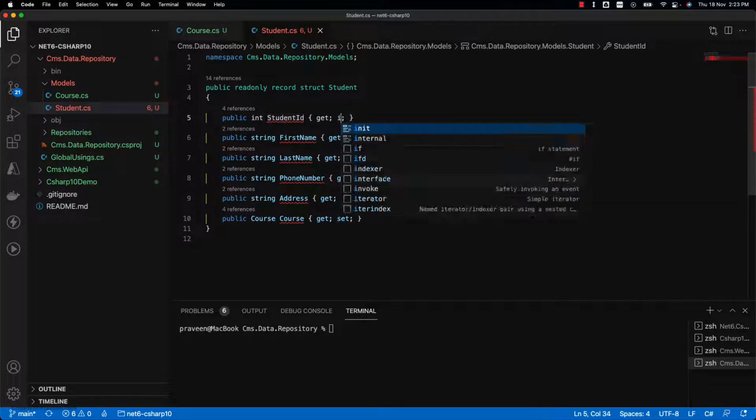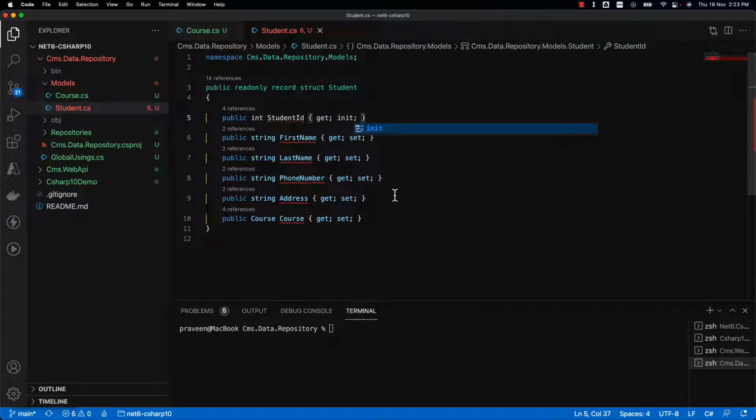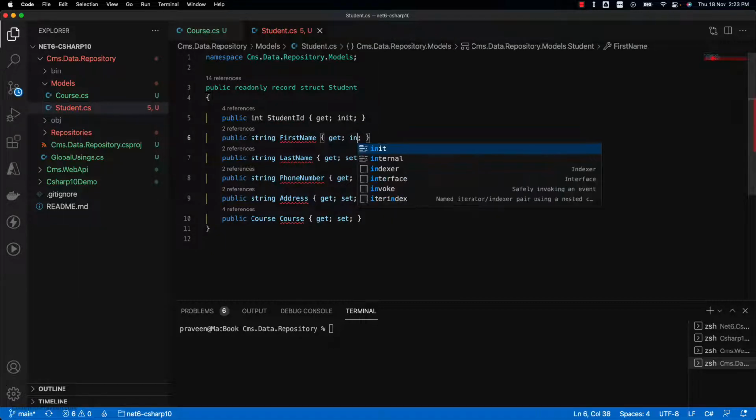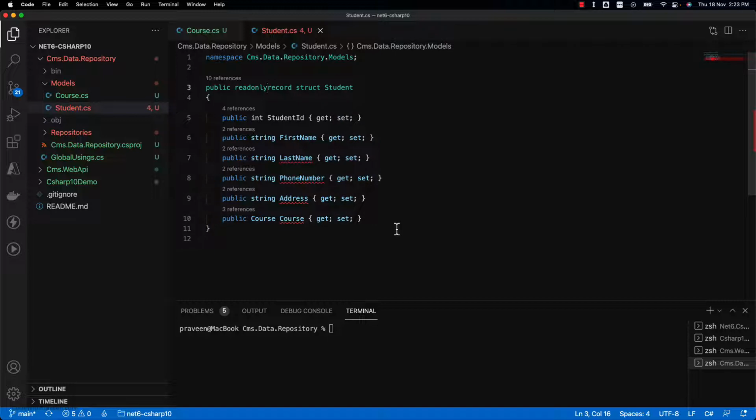It means that it cannot be set randomly, it has to be set only during object initialization. Hence, you need to convert all the set statements to init statements. So depending upon your requirement, you may consider using read-only record types or just the record types. So for now, I'm going to undo these changes and make it record class or just class type for now.